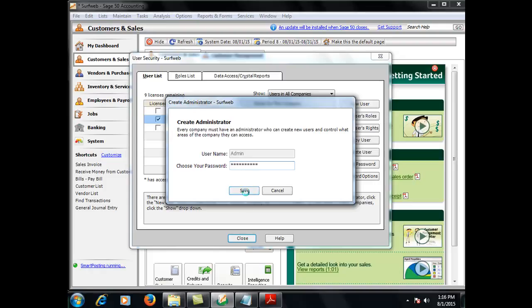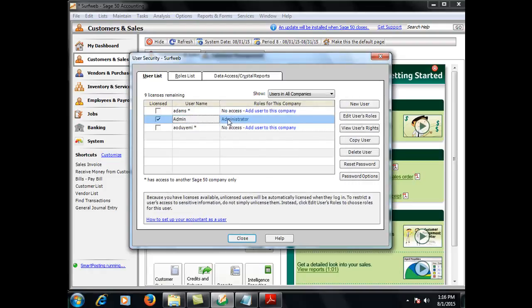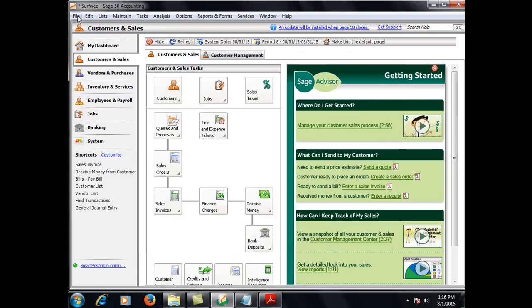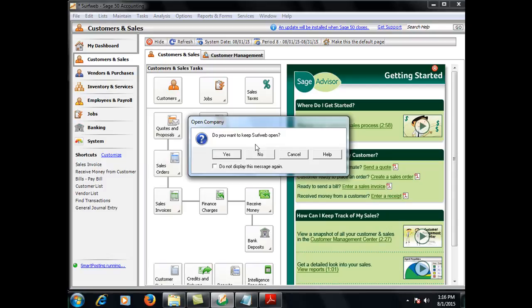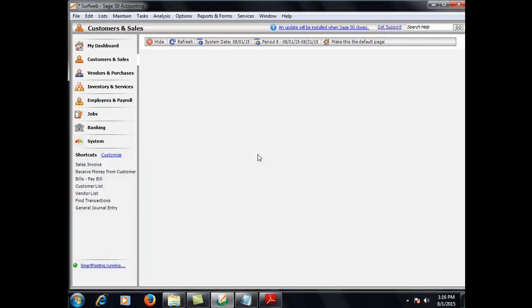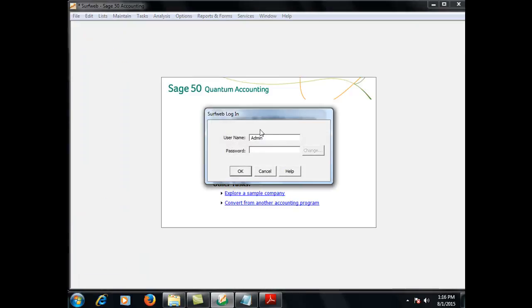Okay? Can you see, it's called Administrator. The essence of this is that if I close this application or I reopen this company now, this is your mother company, right? I open this company now, this time around, it's going to ask me for the password before I can log in. The other time you wrote a password but this place was blocked. But now it's going to ask because there's a password attached to it. So now I'll supply the password.